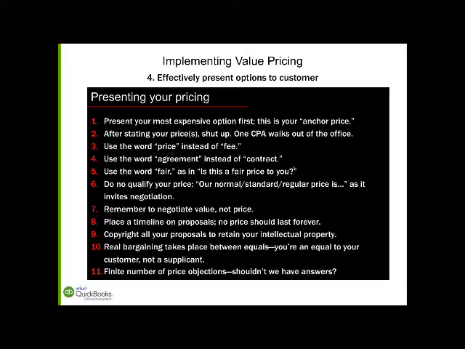So when you're presenting your options, I think you should present your most expensive option first. And what we're starting to see firms do is present options from left to right, much like we read, right? So usually you'll see 3 columns. And I think what needs to go on the far left is your most expensive option. Don't start with your cheapest option. Start with your most expensive option, because then as people move to the right, they're giving up things. They're seeing what they're not getting as they get to a cheaper price.